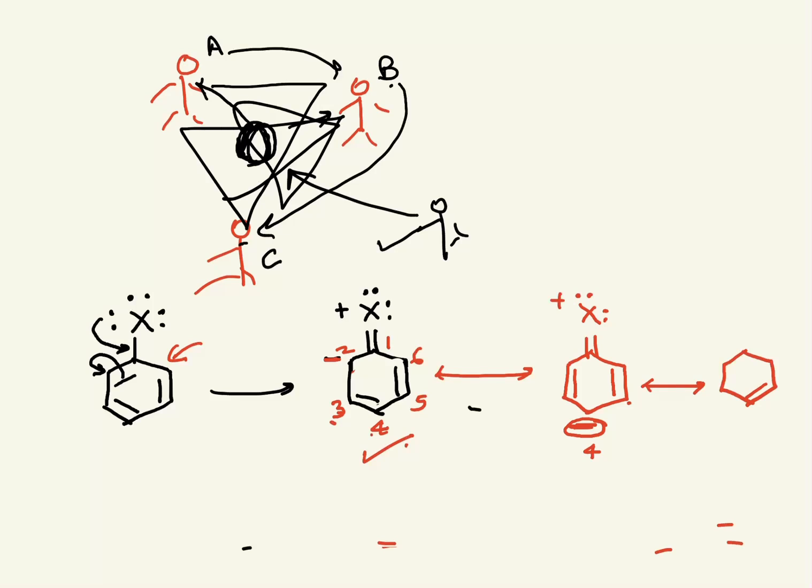So here we go. With the result, we will have a double bond here untouched, a double bond here with a positive charge, and we will have the electrons over here, because the electrons of this carbon are being used to form a double bond with carbon number 4. Now it's carbon number 4 and 5 which are forming a double bond.